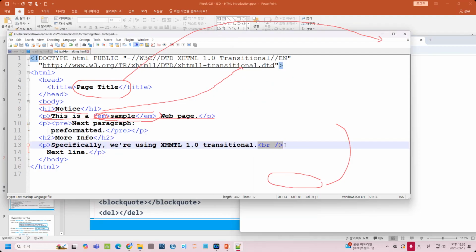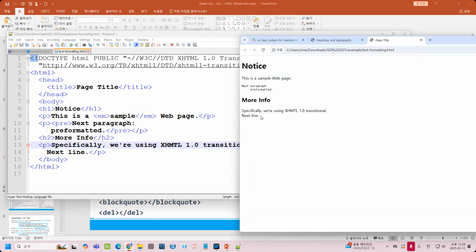So BR means break. If we use break, it means we will do the line break and then we go to the next line. So we go to the next line after the BR. Okay, after the BR, we will go to the next line.